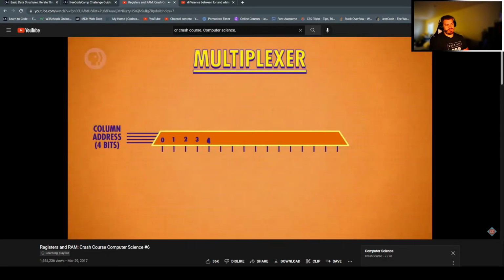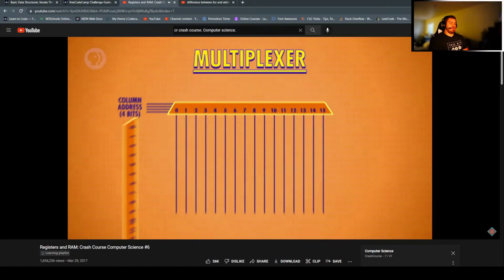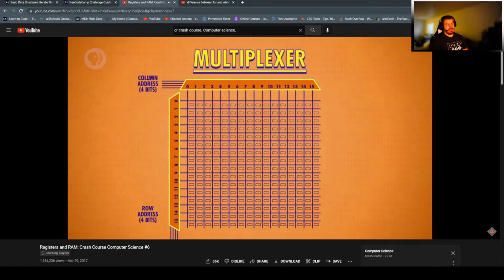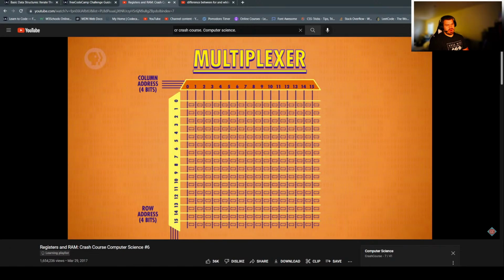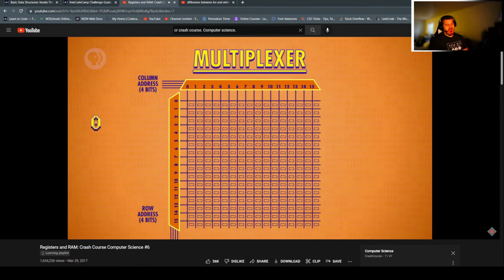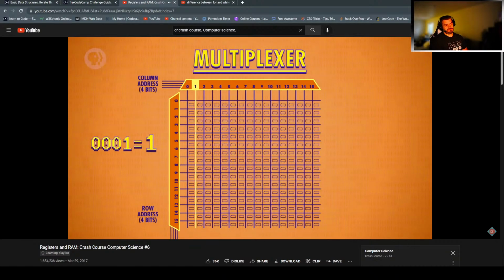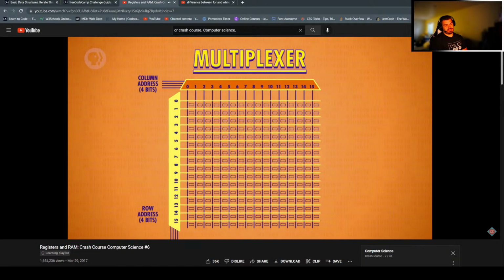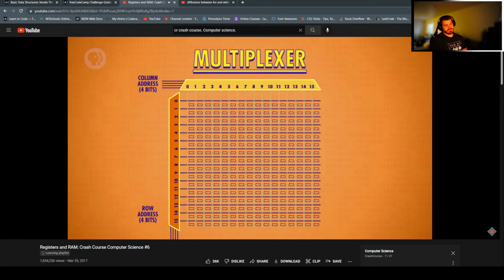Multiplexers come in all different sizes, but because we have 16 rows, we need a 1 to 16 multiplexer. It works like this. You feed it a 4-bit number and it connects the input line to a corresponding output line. So if we pass in 0000, it will select the very first column for us. If we pass in 0001, the next column is selected and so on. We need one multiplexer to handle our rows and another multiplexer to handle the columns.